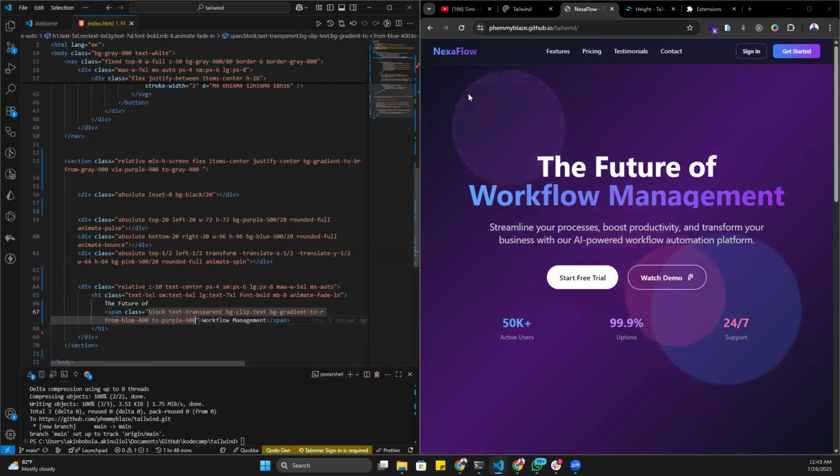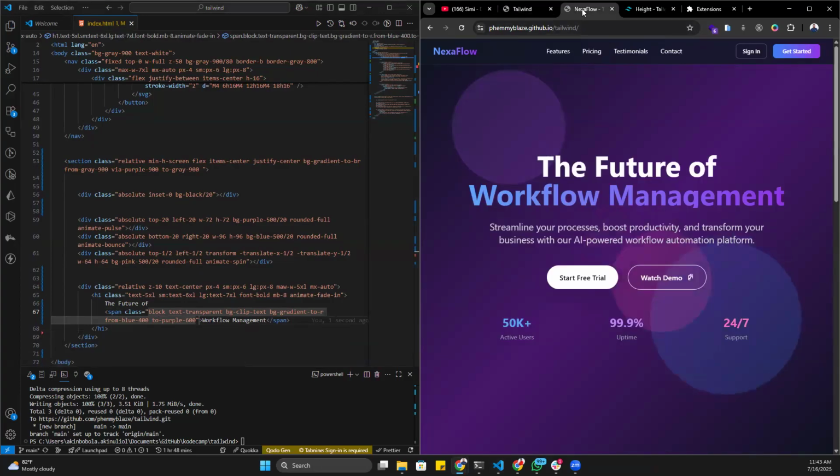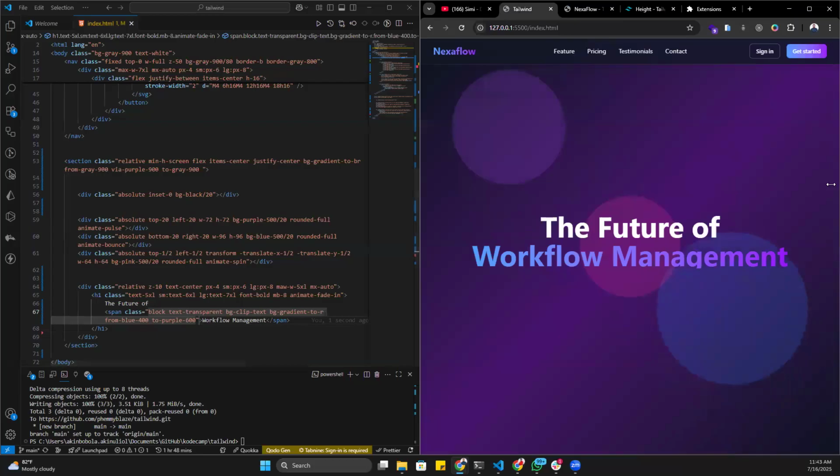So I think that gives me what I want. As you can see, it automatically gives me what I want. And yes, we are good. That's how short it can be working with Tailwind CSS.